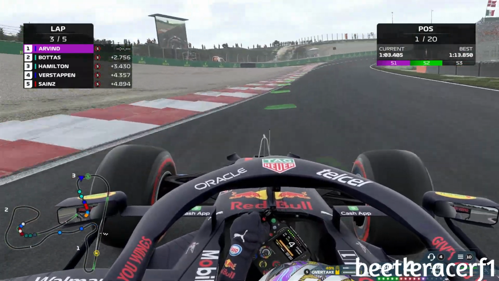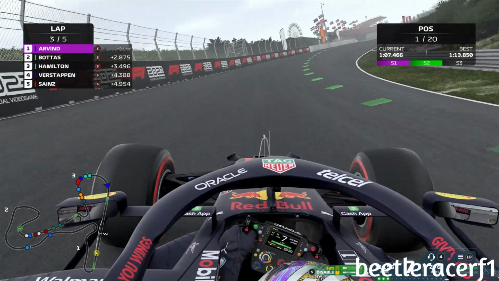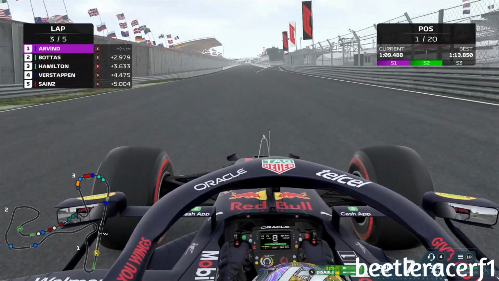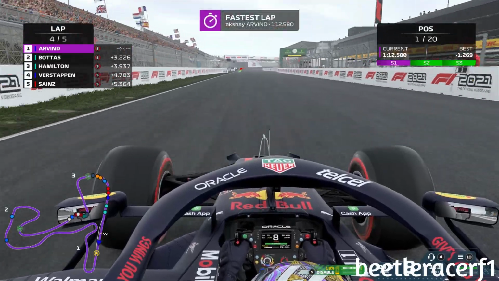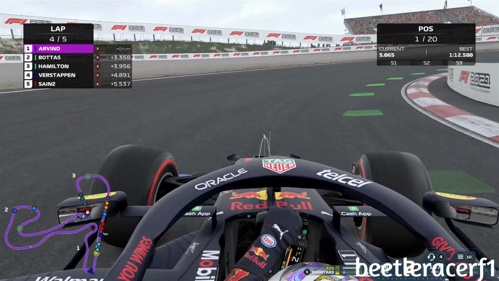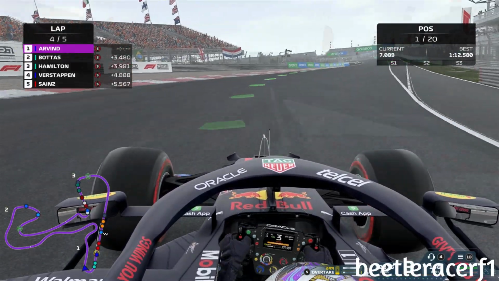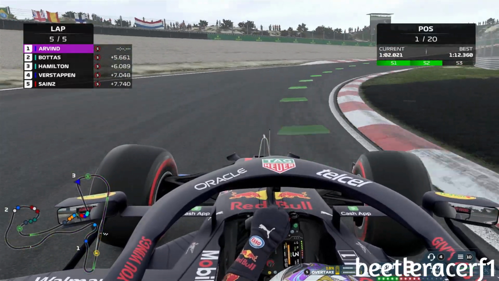With that, through these final few corners to the banking area, this is going to be a really good lap, fastest lap of the session for sure. There we go, because the last lap was not really the quickest. Through the final few corners, and now this is going to be an amazing victory for us.